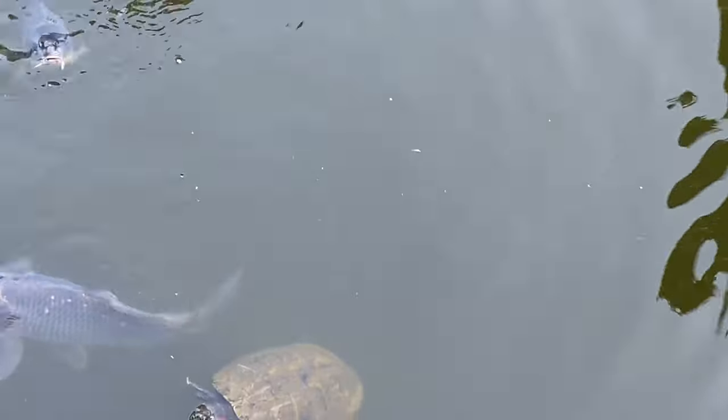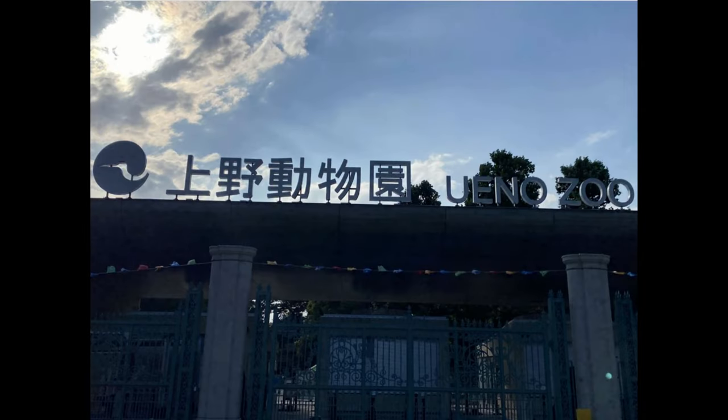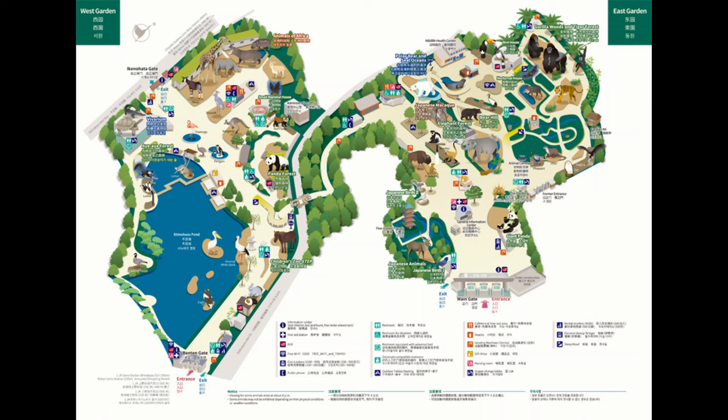If you happen to visit Tokyo, Japan, I recommend you to visit Ueno Zoological Gardens. It is the oldest zoo in Japan, founded in the year 1882. It has grown over the years, expanding its area to 14.4 hectares and been the flagship of the Japanese zoo world. Now it's home to over 3,000 animals from 400 different species and provides visitors with learning experience about the diversity of animals as well as fun and enjoyment.